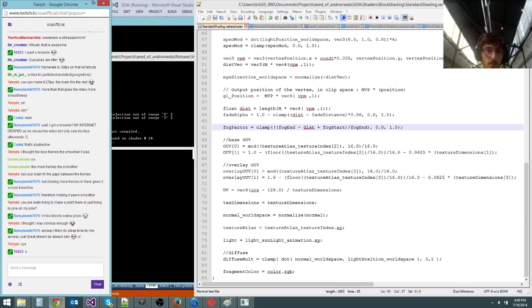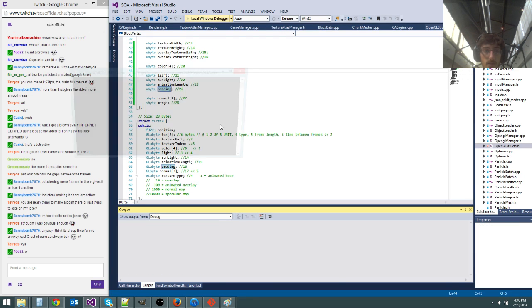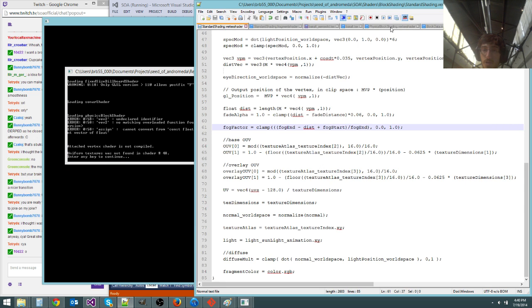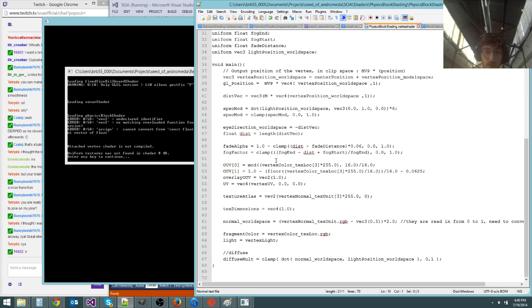Let's try that again. Vec2. That is 58 in physics block shader. Well, that means the standard shading compiled. 58. Vec2.